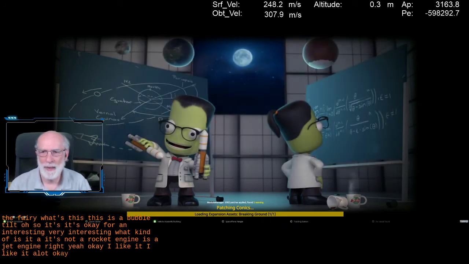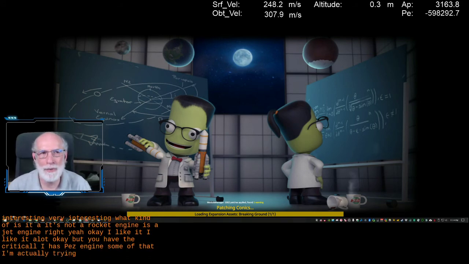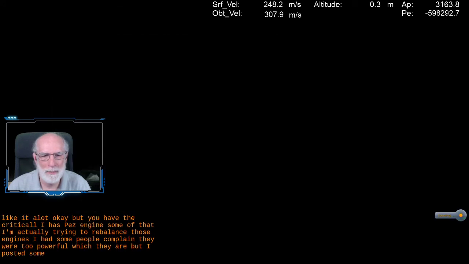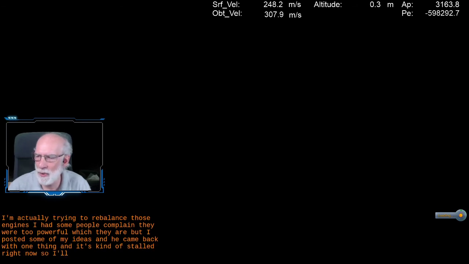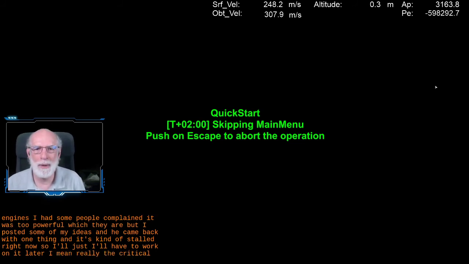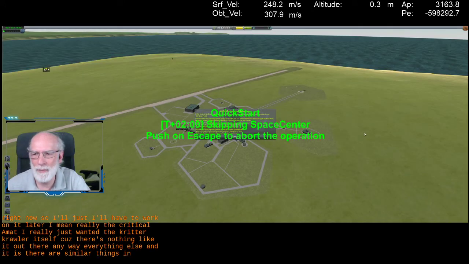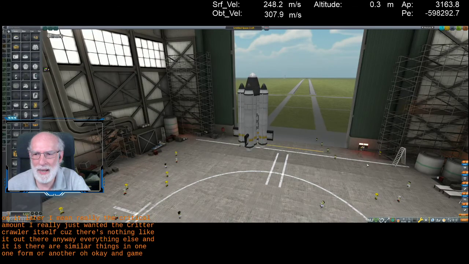But yeah, the Critter Crawler has engines similar to that. I'm actually trying to rebalance those engines. I had some people complain they were too powerful, which they are. But I posted some of my ideas, and he came back with one thing, and it's kind of stalled right now, so I'll have to work on it later. Really, with the Critter Crawler mod, I just wanted the Critter Crawler itself, because there's nothing like it out there. Everything else in it has similar things in one form or another. Oh, okay, endgame. Exactly, all of that's in one mod.